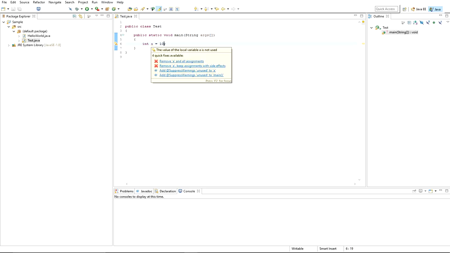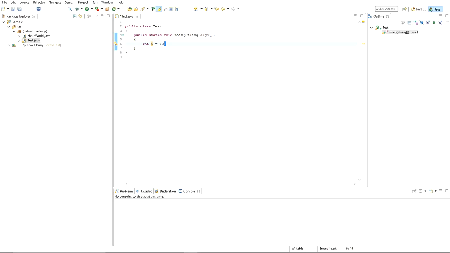And a is just the variable name. You can name it anything like abc or maybe x or i. I'm just gonna name it a, and then you use the equals operator to assign it the value, and then all the statements have to be terminated by using the semicolon.